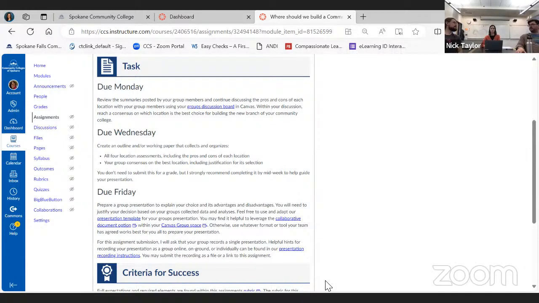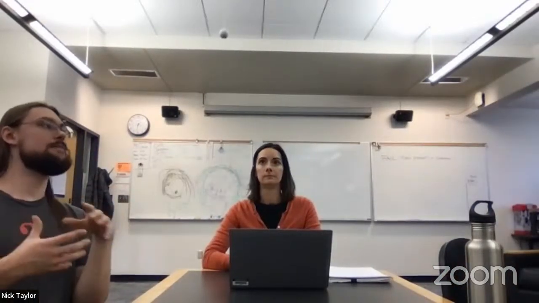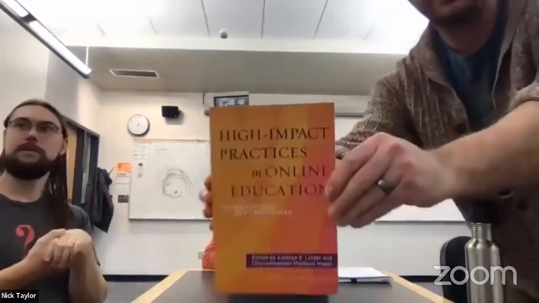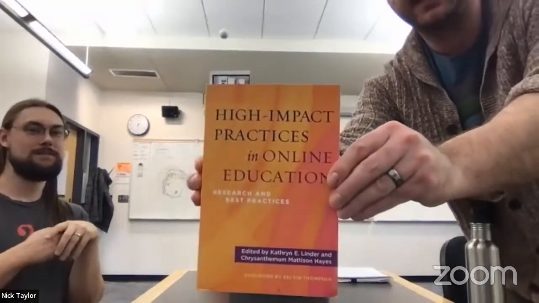Maybe the disclaimer that it's really hard to do group projects that are completely asynchronous. I know there are some books that we have specifically in here. I think Caleb was reading one earlier on online group projects, but it is something that ends up being really iterative. That one right there, High Impact Practices for Online Education, has a whole chapter devoted to asynchronous group projects.